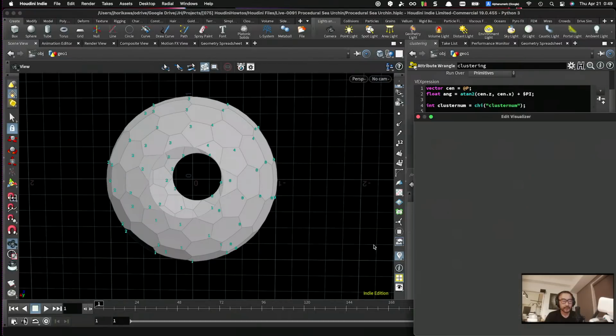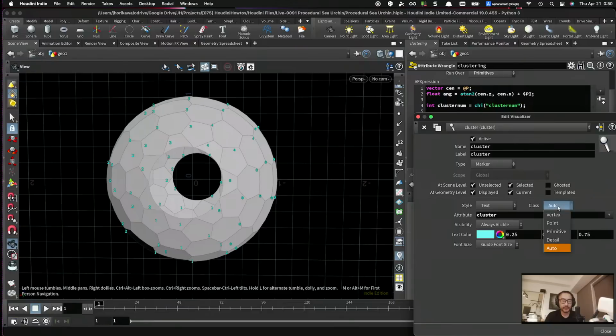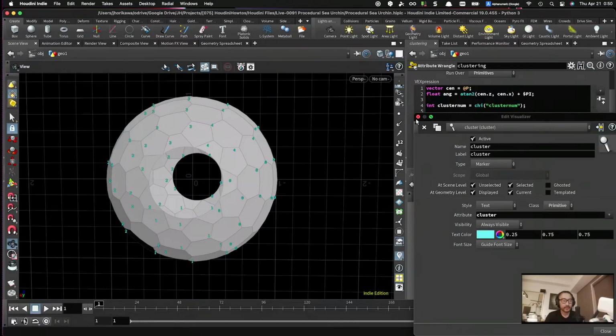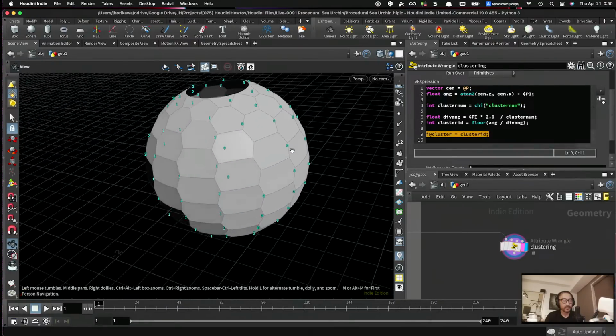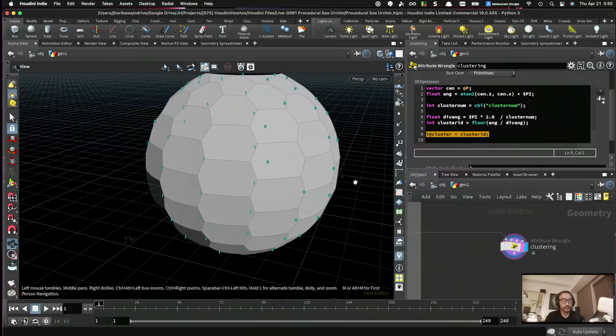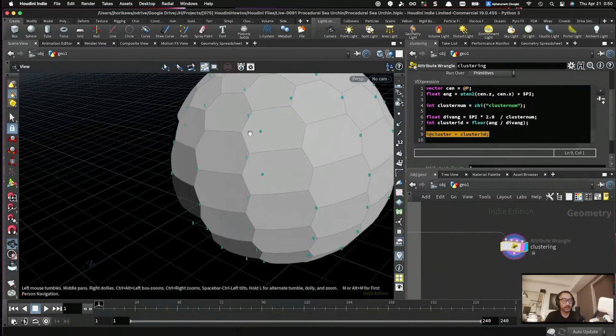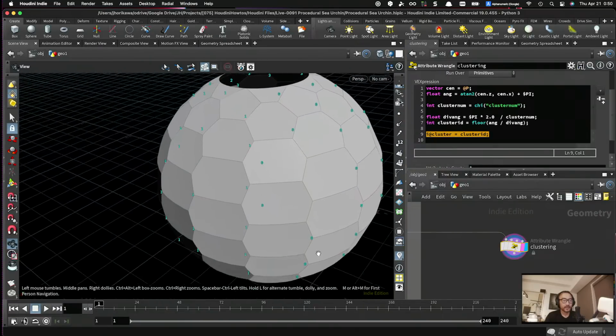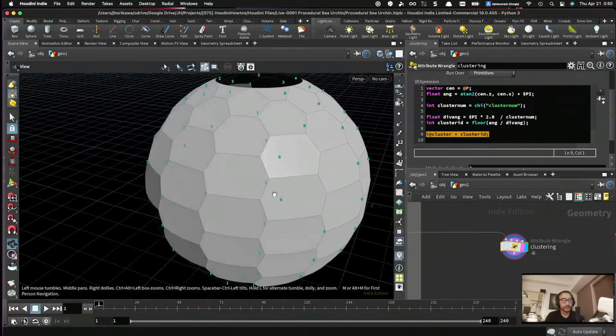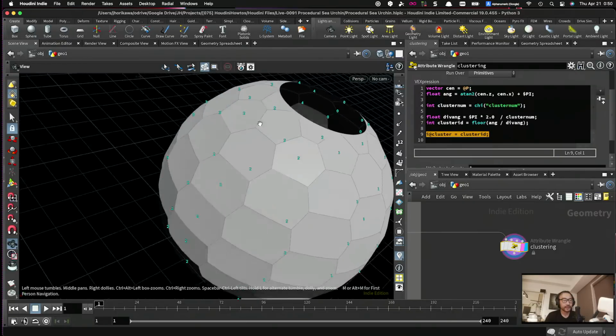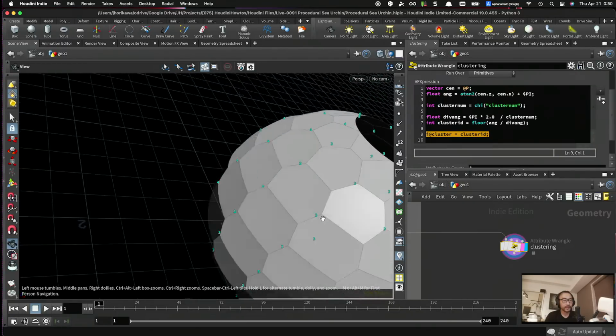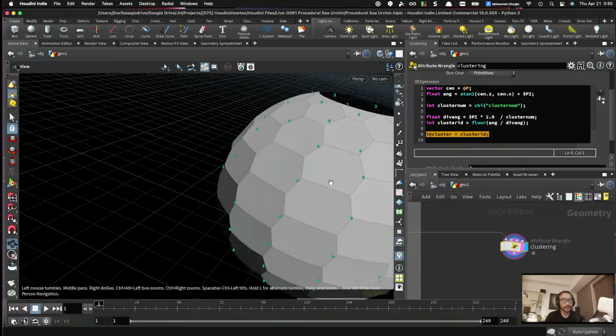So these primitives are equal to 0, these are equal to 1, these are equal to 2, 3, 4, so it seems correct.